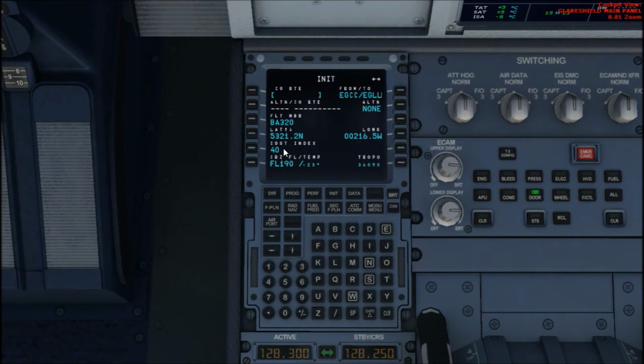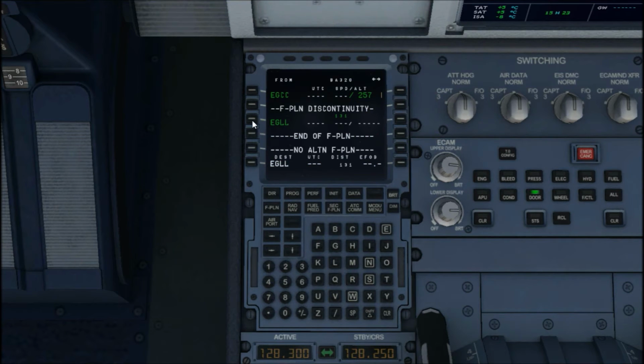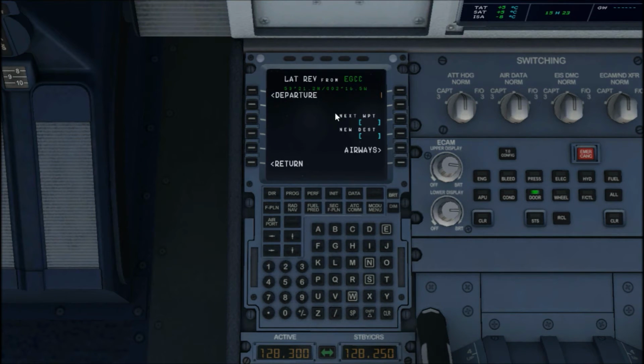We go back to the left MCDU, and like I say, the init page is all set up. The next page we need to go to is our F plan, our flight plan. So we're going to click that. Oh yeah, and just to say, we're going to fill in the information now between the departure and arrival airports. So we're going to put in more information in the flight plan. So we left click EGCC, the button next to EGCC, that's our takeoff. We left click departure, obviously we're departing from Manchester.